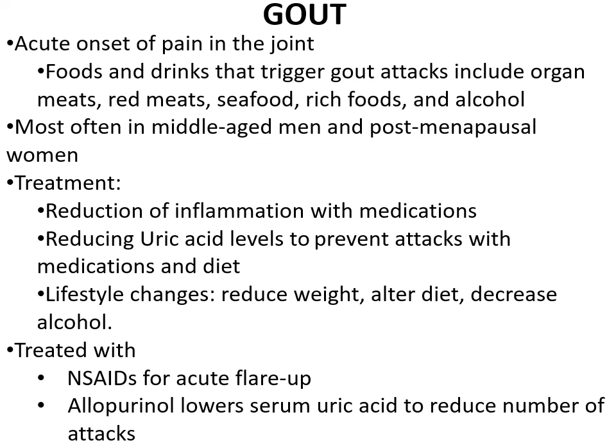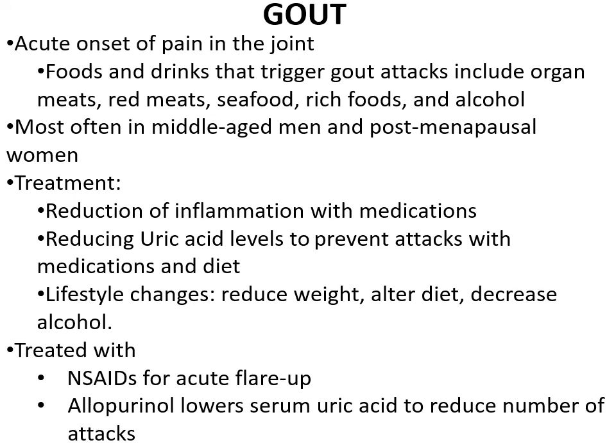So let's just go back to the treatment again. I mentioned NSAIDs for acute flare-ups of gout. There's another medication that you'll likely hear of in pharmacology called colchicine, and we can use that for an acute flare-up of gout. And sometimes, if we can't use NSAIDs because they have, say, an ulcer or they have kidney disease and we want to avoid NSAIDs, sometimes we'll use a glucocorticoid, such as prednisone, to settle down the inflammation.